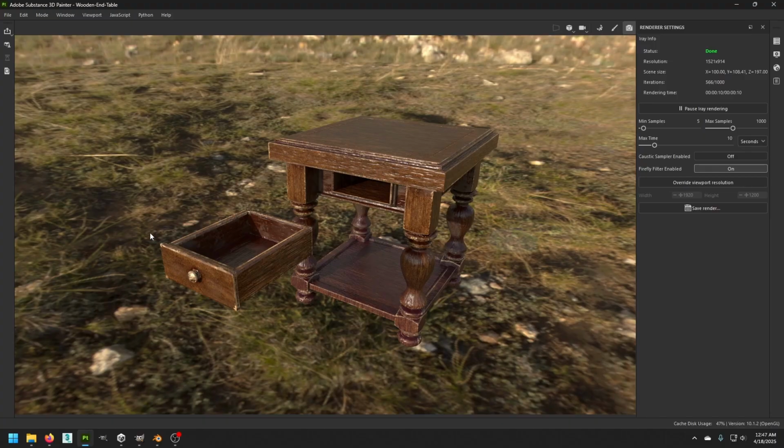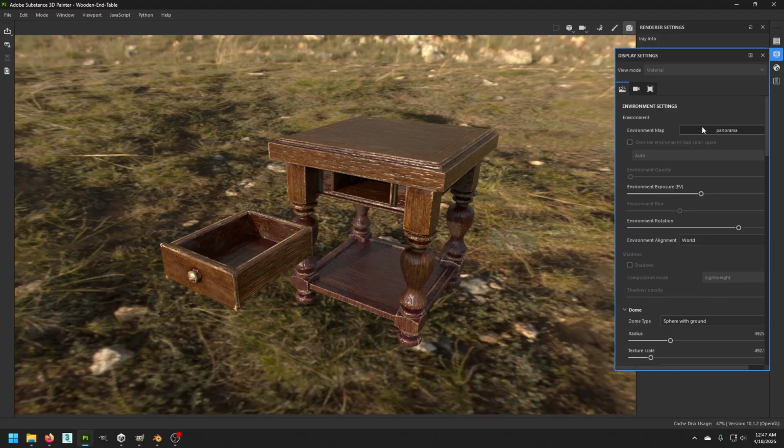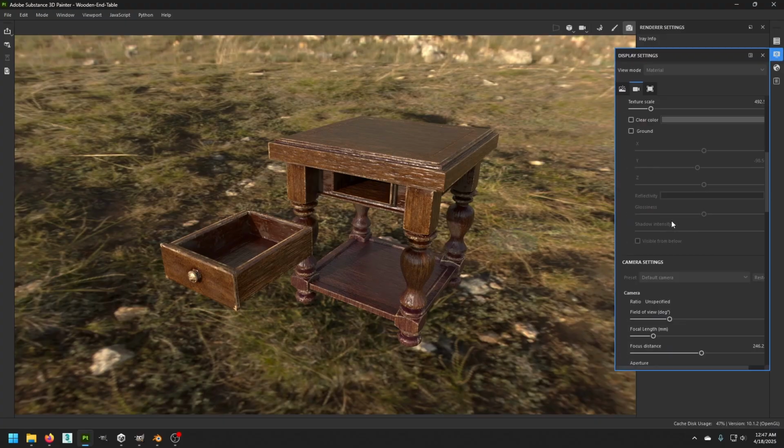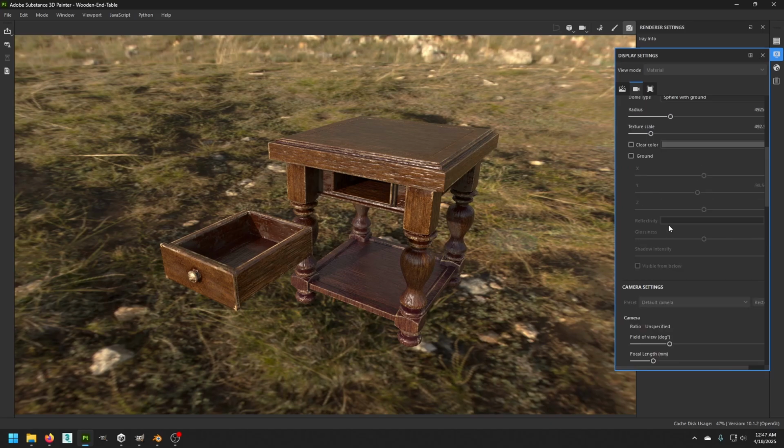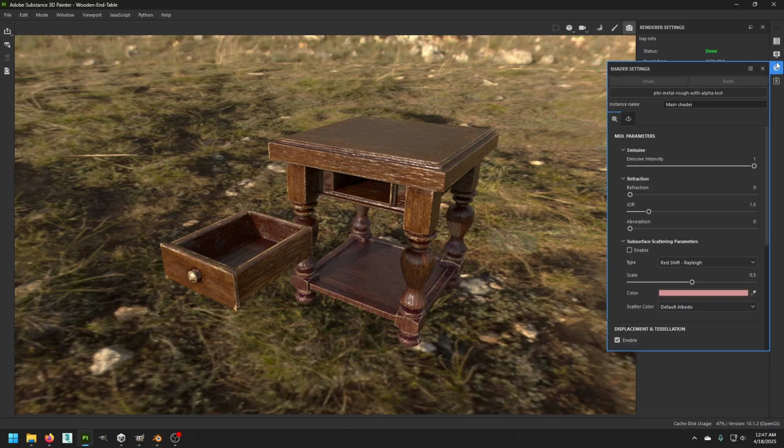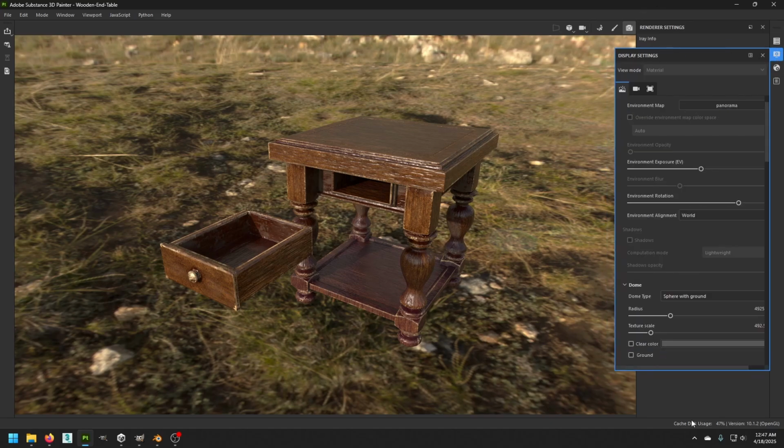This is the iRay renderer, which is native within Substance Painter. So you can see over here on the right, we have settings, we have some other options here. We also have our options for our camera, our environment, and a bunch of other things here that we will get into in a moment.